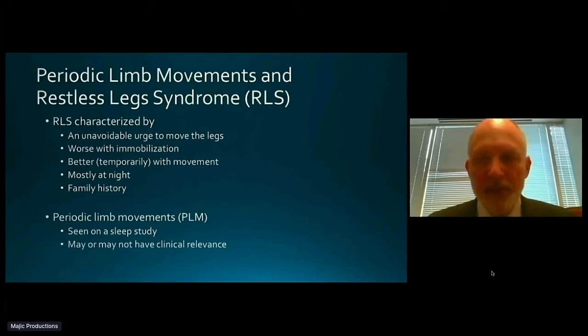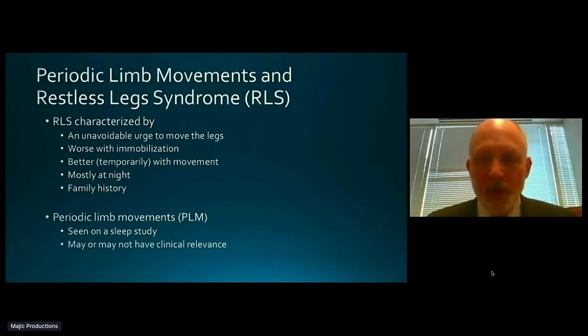And I just want to review the symptoms of restless legs, because a lot of people who come into clinic think they have this, but on further questioning they might not. I always think that restless legs are this unavoidable urge to move legs. I mean, the urge or the compulsion has to be there, and it has to be more than just a minor foot tapping or moving your legs when you're nestling in bed.